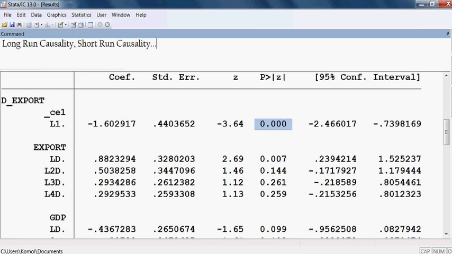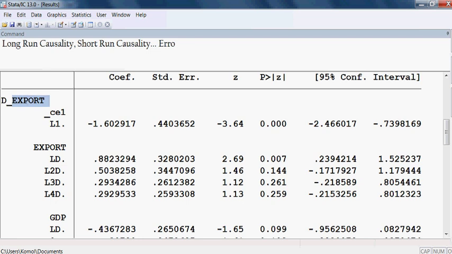So here what is happening? The error correction term has a negative sign and is also significant, meaning that there is a long run causality running from GDP to export.